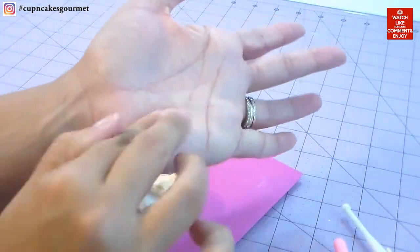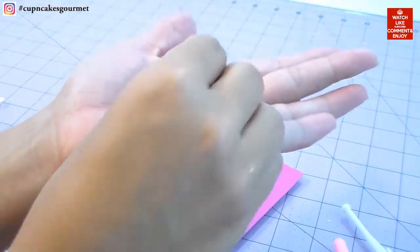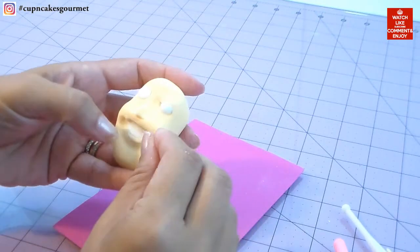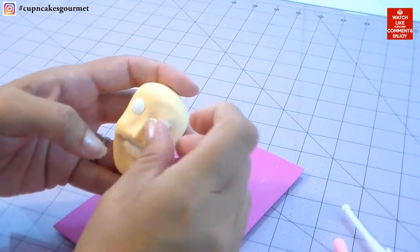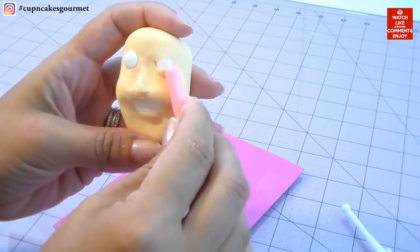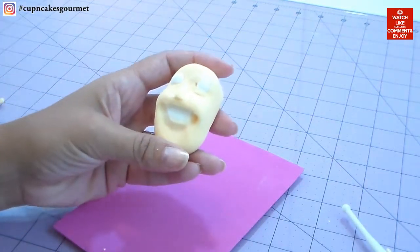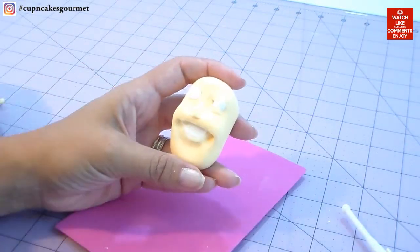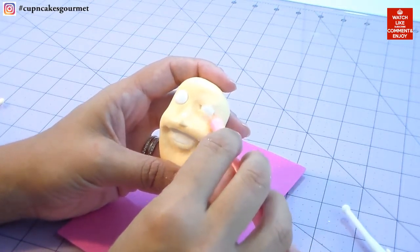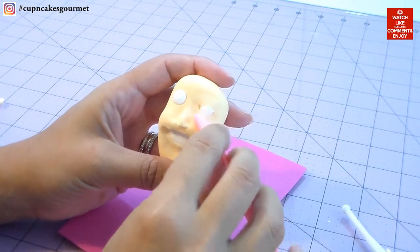The same thing to the other side. I'm making kind of like a C, just like that. And we're gonna hide the bottom part. He's really tired. He has the bottom of his eyes, the eyelids, really big. So that's why we're gonna cover almost the whole bottom of his eyes, and smooth down all the excess clay. And that makes Buzz have that face that he has.